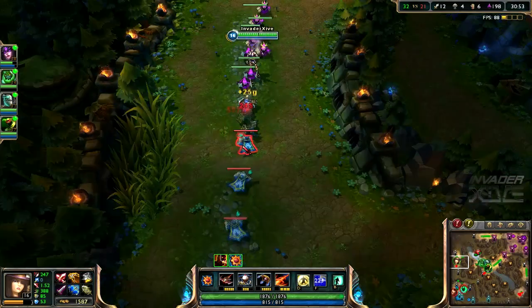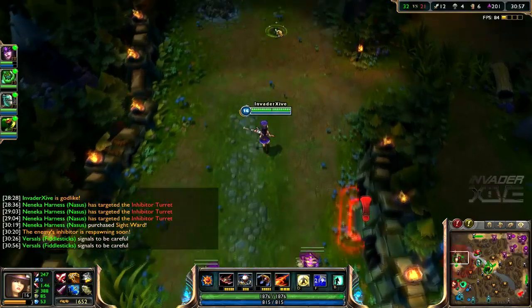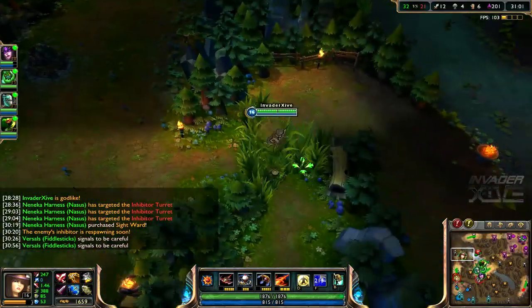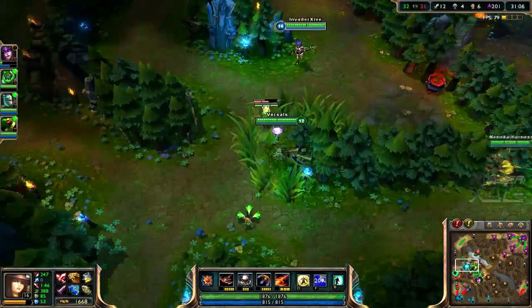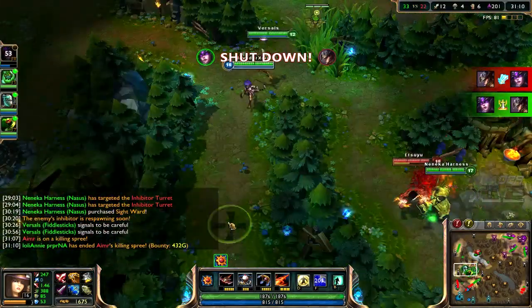Here comes the Lee Sin. I love a good chase. Yep. But I'm ready for him. Just be around my friends, be around. Nah, he's not here, dude. He's not gonna make that mistake. What? Shut down.